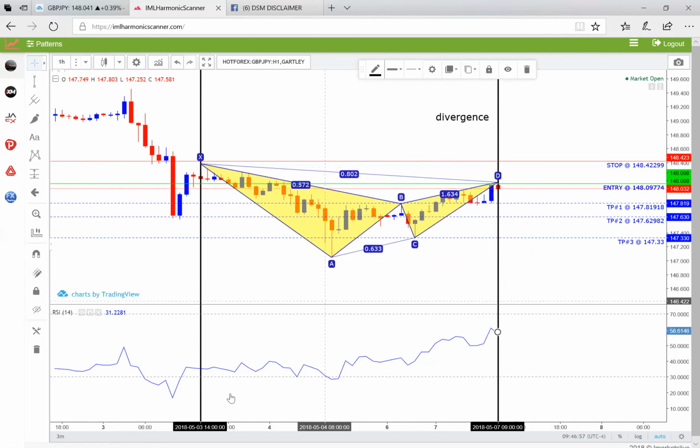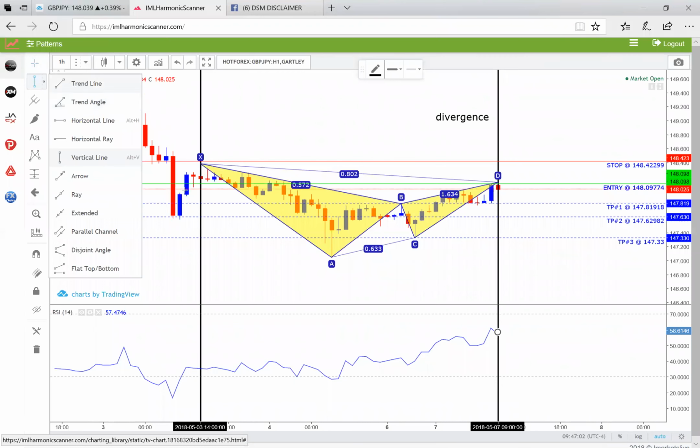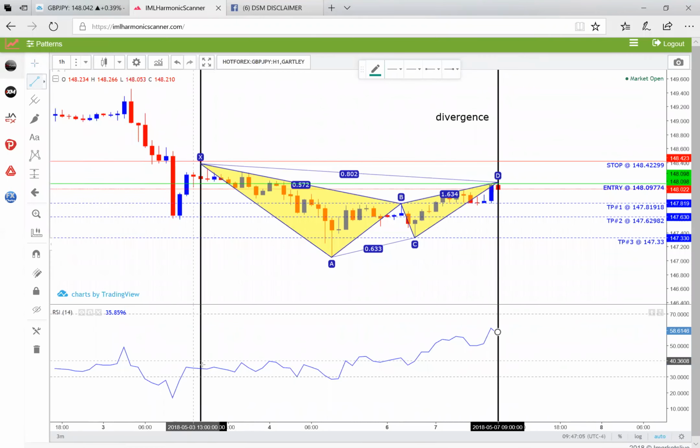Now the RSI down here. Let's see that same price action up top. From here to here is doing what? Well, it's going up. Guys, is that divergence? That's divergence. Boom. So that automatically tells me, listen, I want to trade this pair. This is something that I want to look for.